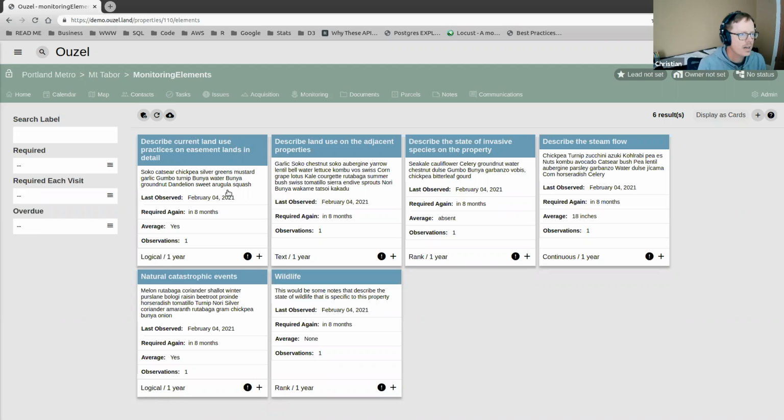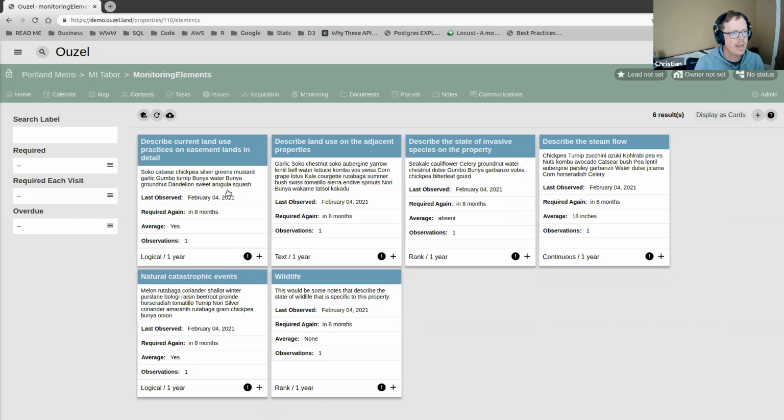So these are the monitoring elements. The purpose of the monitoring elements is so that you can add custom monitoring for compliance types of things. This is geared towards your compliance monitoring.